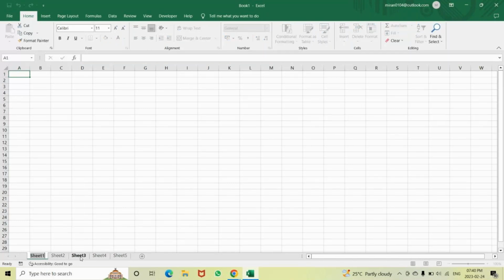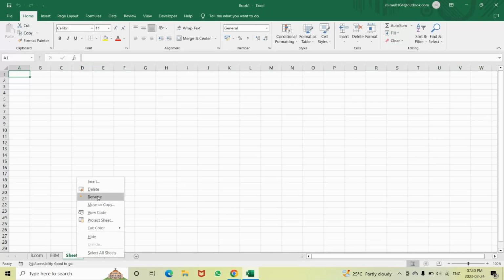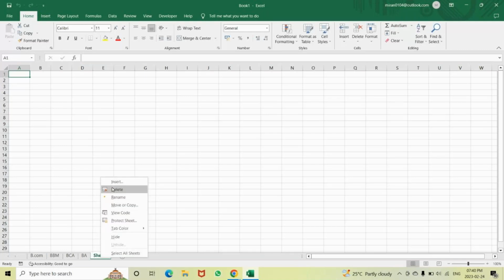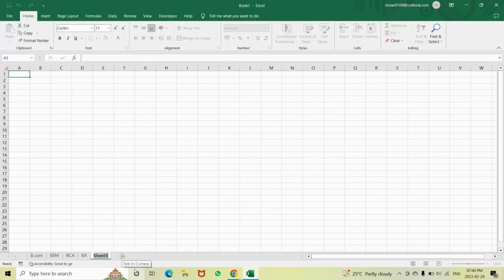This is for my BCom, this one I'll rename to BBM, then BCA, then BA, then BBA. Some kind of courses I've given. Now all these are my different Excel sheets.